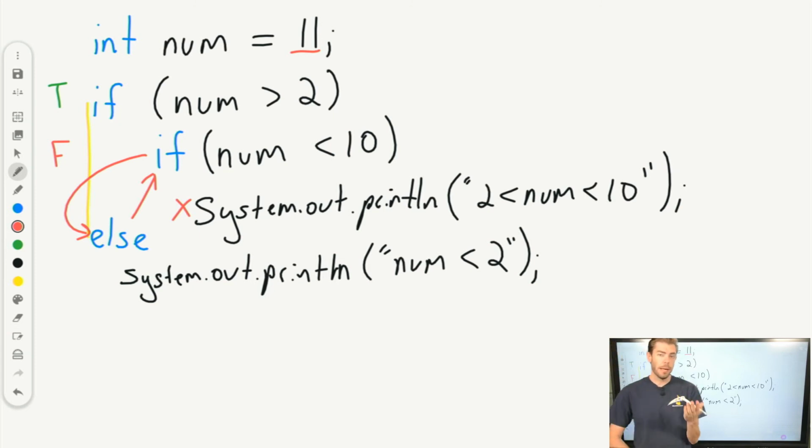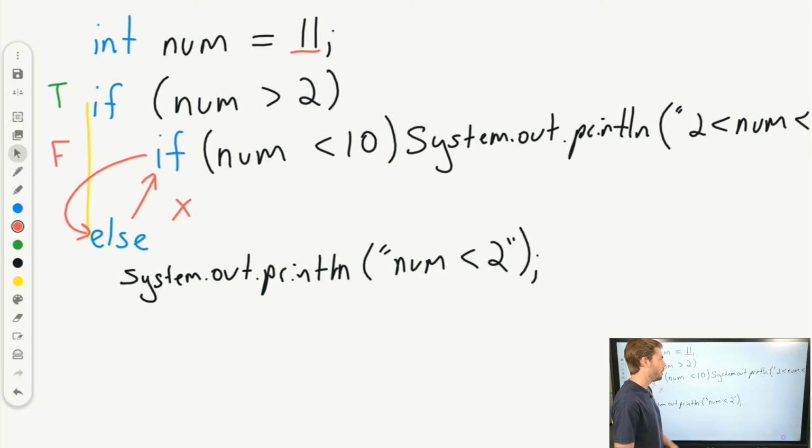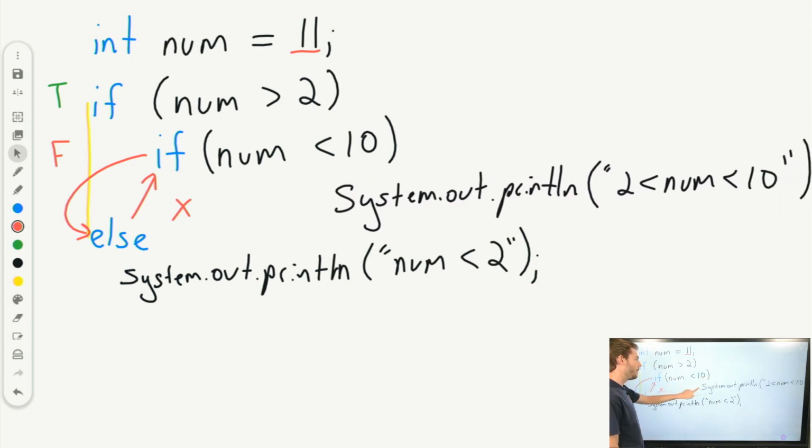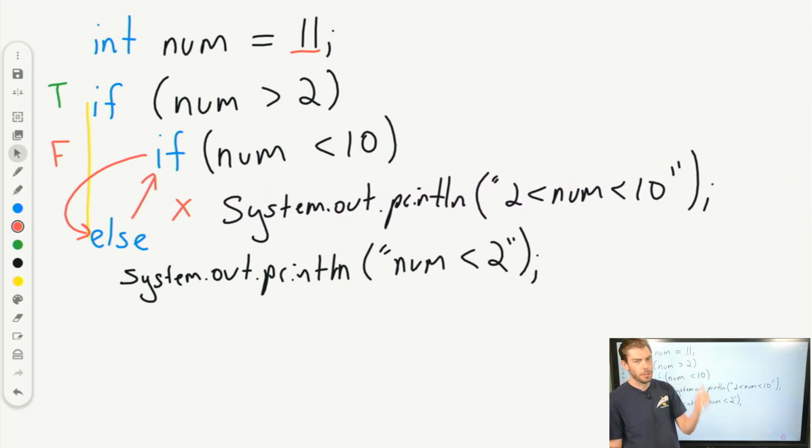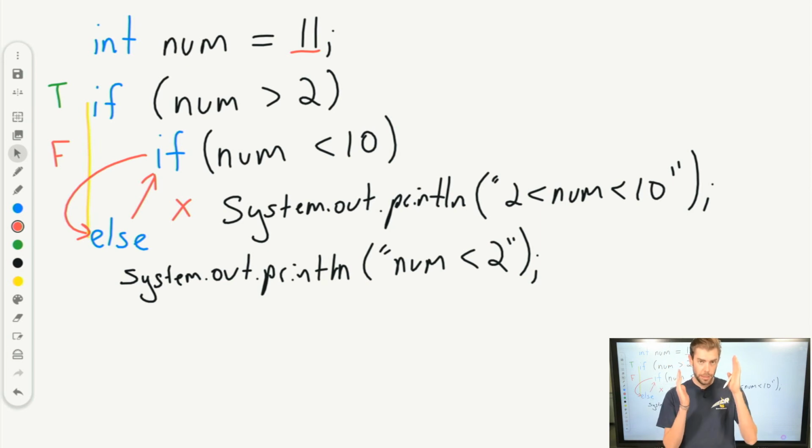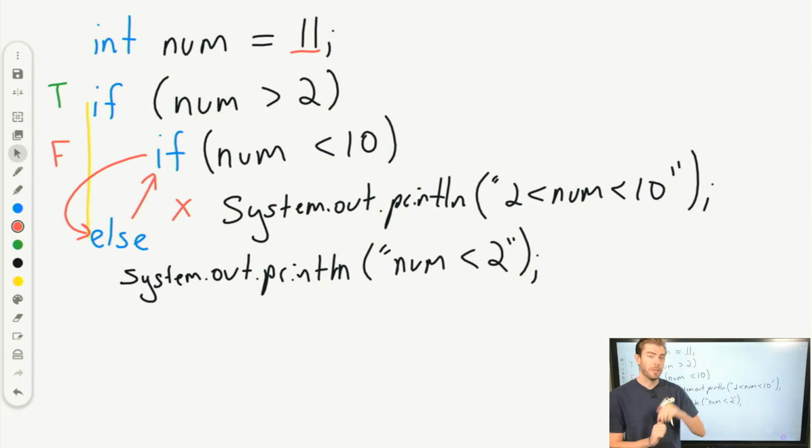It is very rare that you don't use curly braces if you're using a standard if statement. If you don't want to use curly braces, you only want one statement, put that statement on the same line as your if statement, just like this. That way you know it's all one thing. If you're going to put this system.out.println on a new line, put curly braces around it so that you clearly delineate what is part of the if and what is not, just for you, but also for Java and for any future programmers that read it.